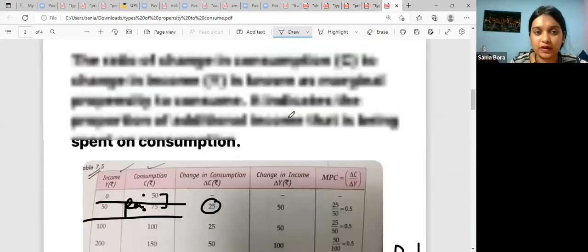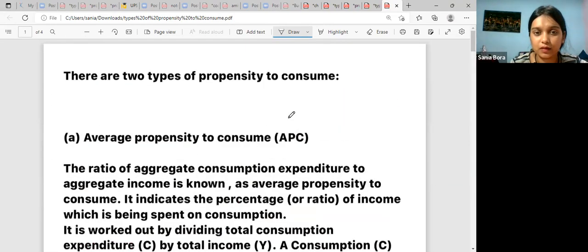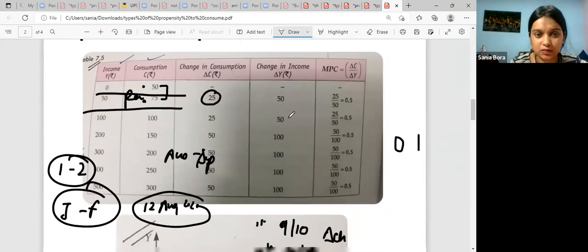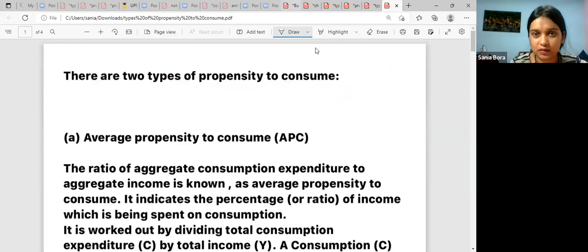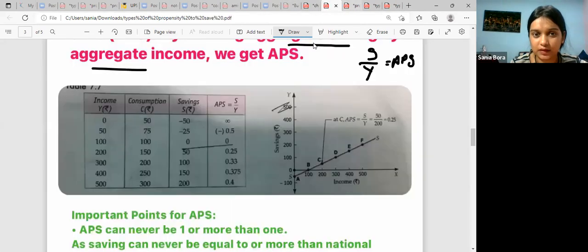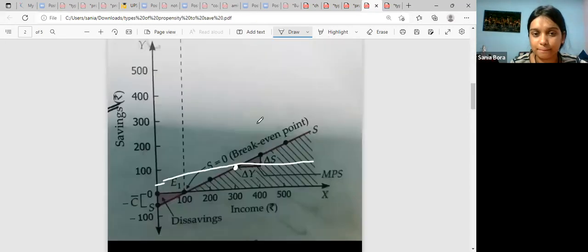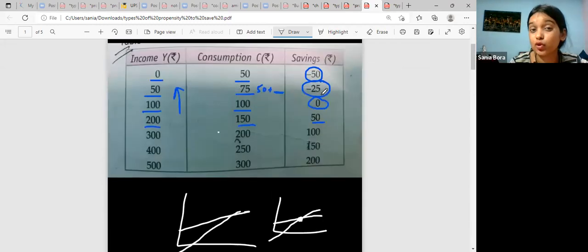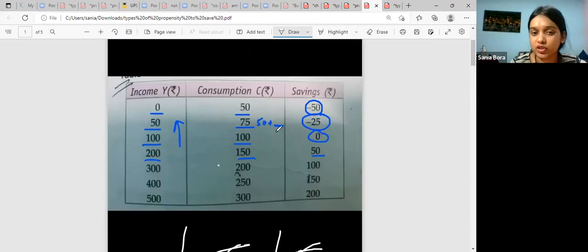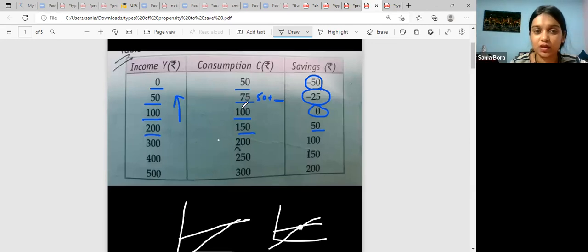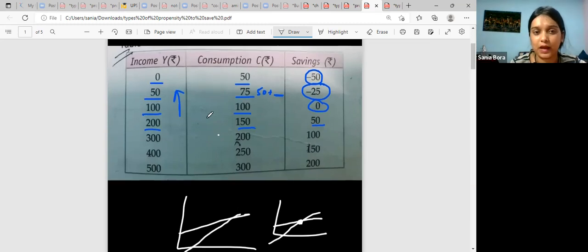I'll just give you a rough idea how you're going to draw it. This is the APC. I don't have that slide, I think. You have drawn it, you have that with you, right? The one we did in the consumption lesson, where I asked you to find the savings first. So first you'll draw the schedule, and after that you'll draw this. Clear? You can start. That will be a revision for you.